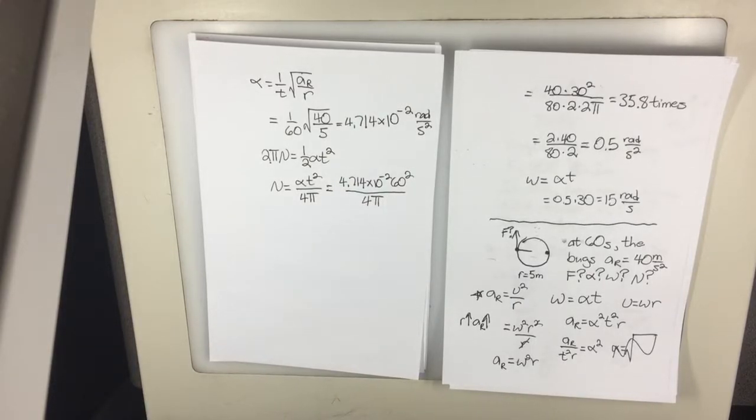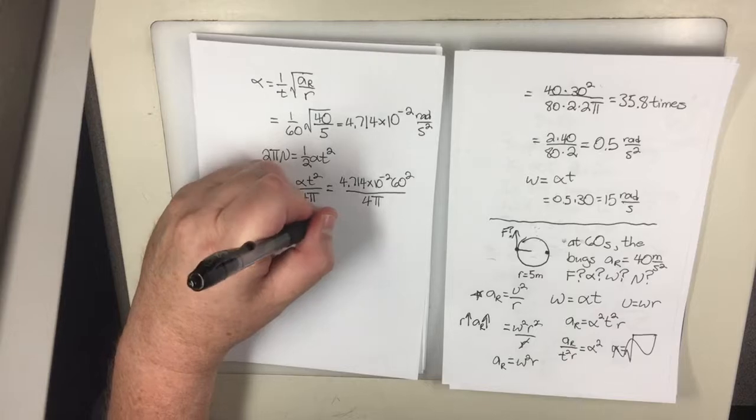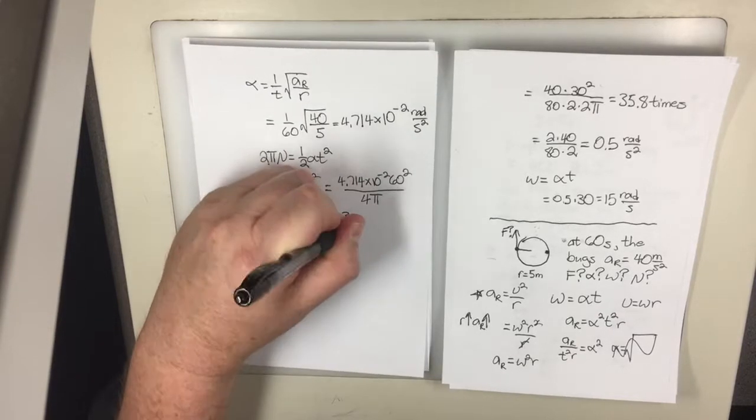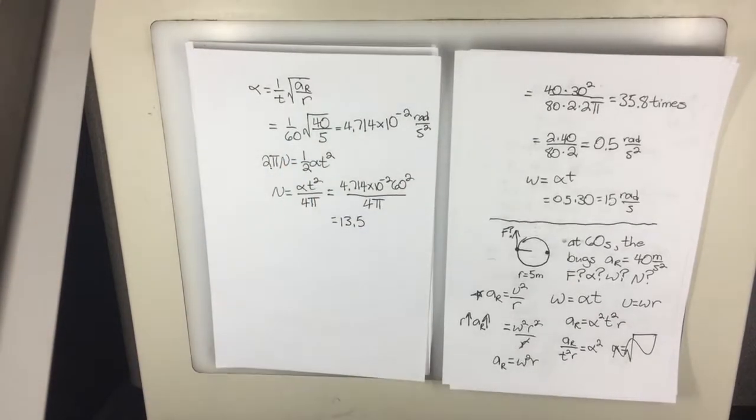Ooh, and I got the whole number in my calculator, so let's divide that. And I get 13.5 rotations. That it rotated 13.5. The other thing about these types of problems, and it frustrates a lot of the students, is that you can go in many different directions. I'm sure we could do this problem solving for number of rotations first or something else first.